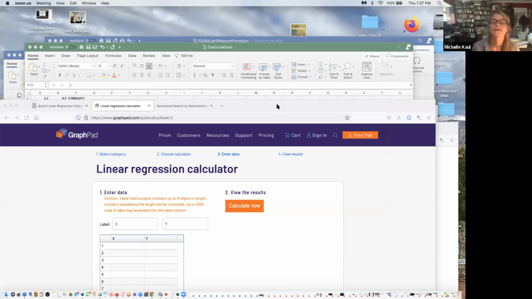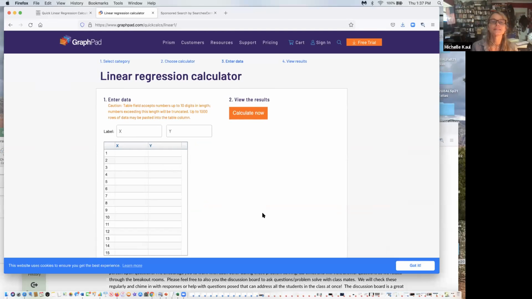I'm going to show you this as well. So here are some other places where you could do these. Here's a linear regression calculator, which is a linear fit, but we use it in statistics to see how well it correlates, right?